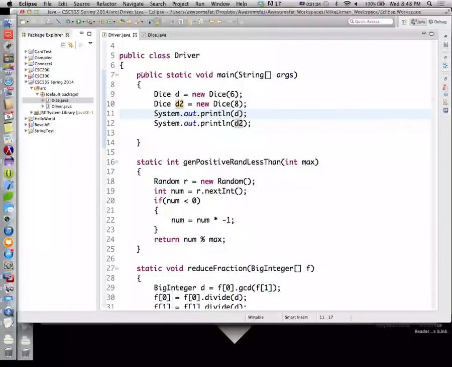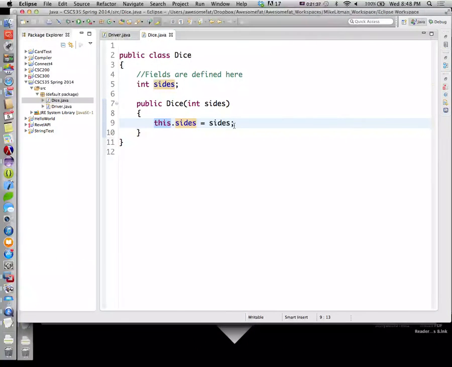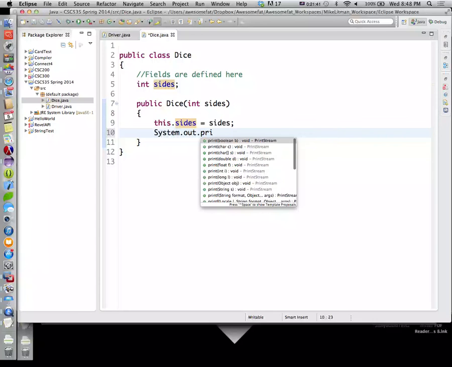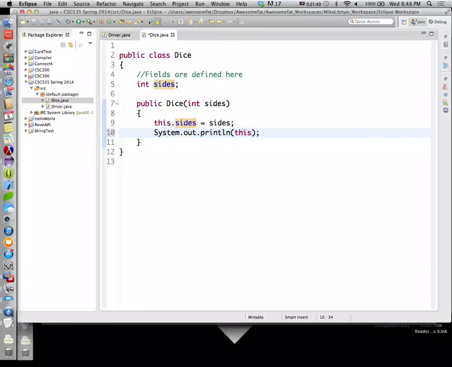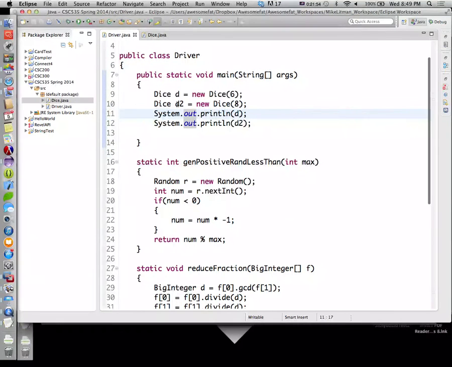To prove this, inside of my constructor, I'm going to say System.out.println(this). I will print out myself. For d, that is equivalent to System.out.println(d).